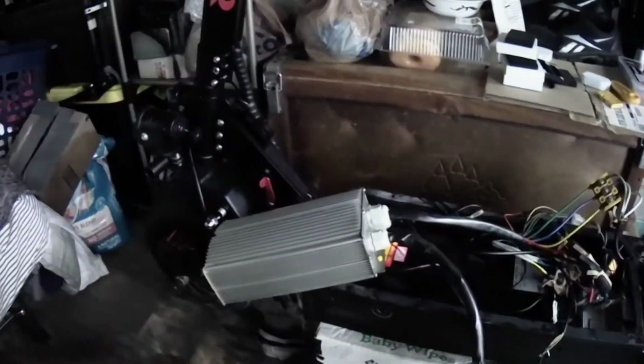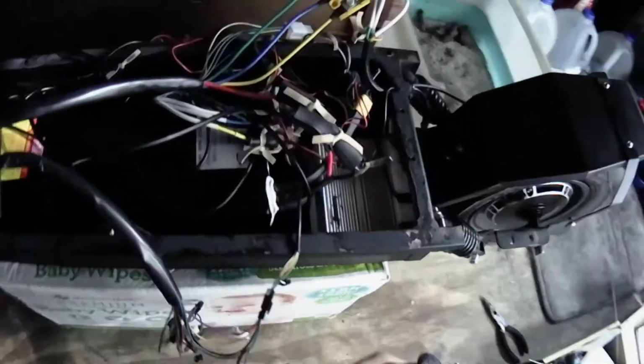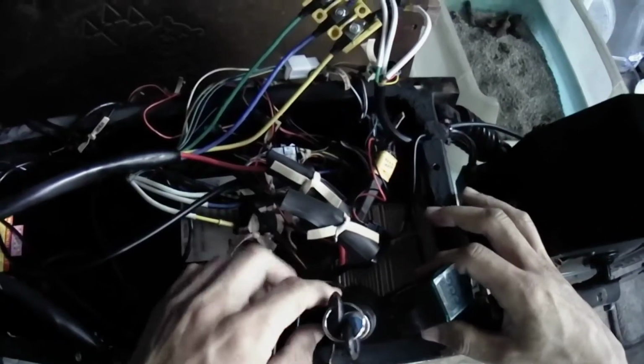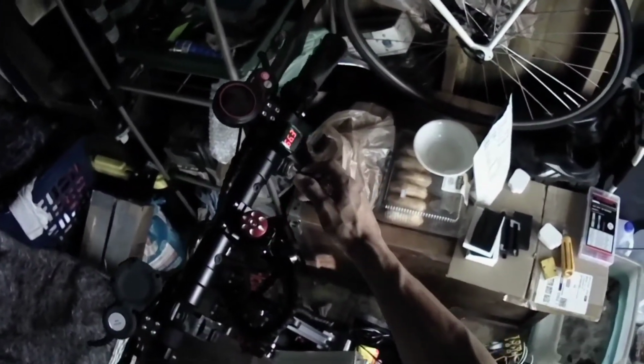So I connected the controller, and I want to show you the good news. It is working. Here. This turn key switch turns on the baby controller.